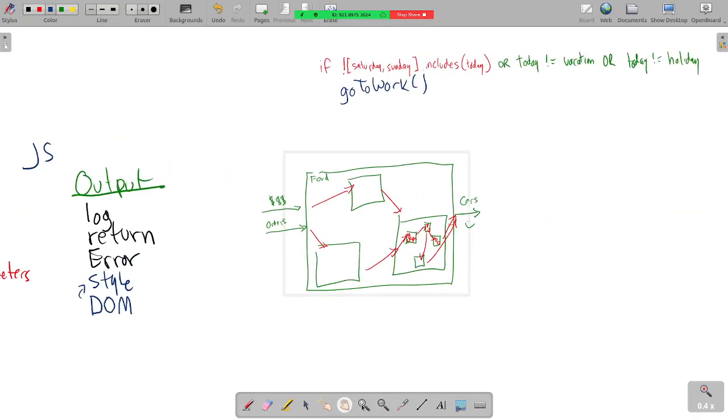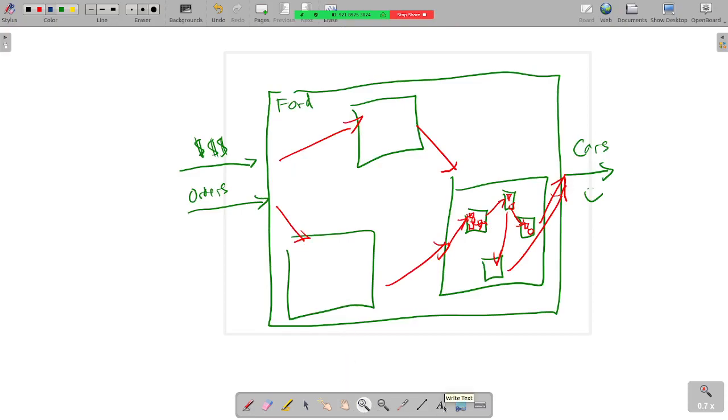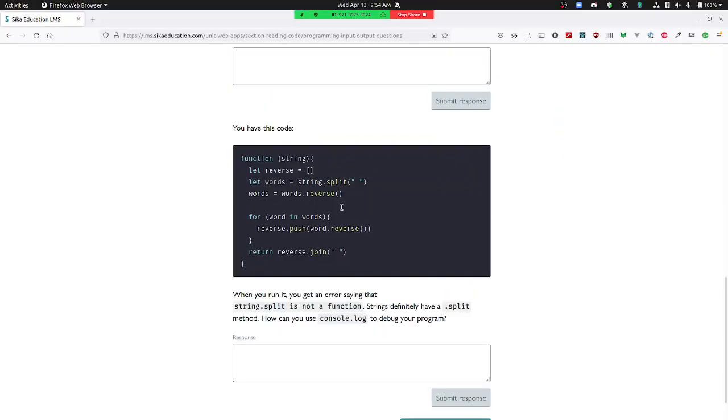When we want to inspect stuff, do it early. We want to inspect stuff here and here. By the time it gets to here, it's already gone through some stuff. It might not even make it to that code because in pretty much every programming language, if I put the log here before the for, it might not even run, because the first time the browser gets an error in this function, it stops trying to run it. It won't keep going. It goes, oops, that doesn't work, so nothing after it runs anymore.